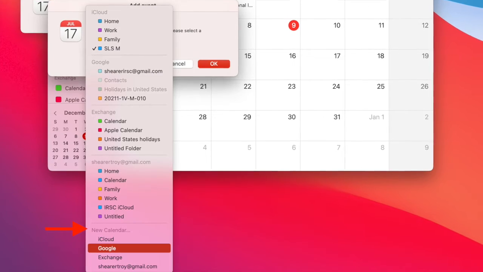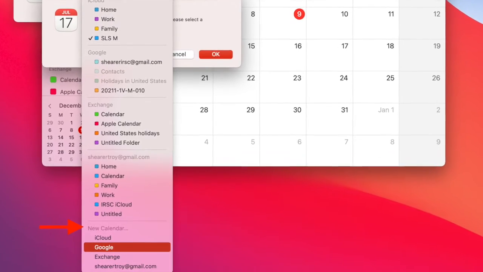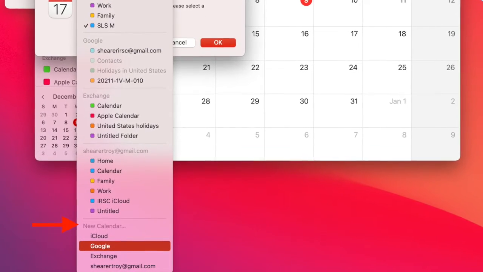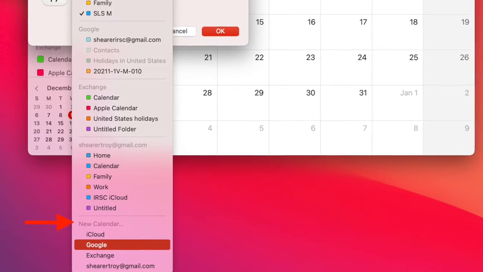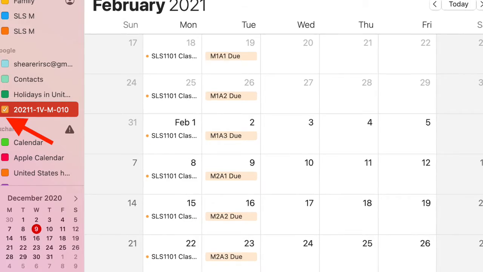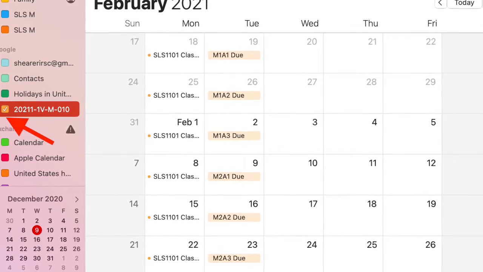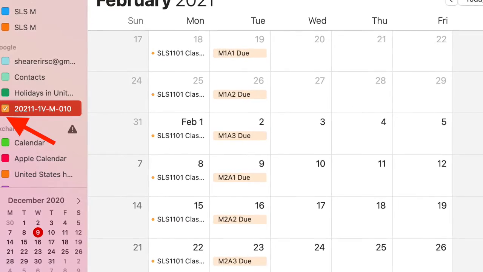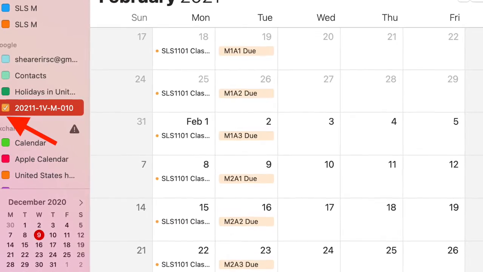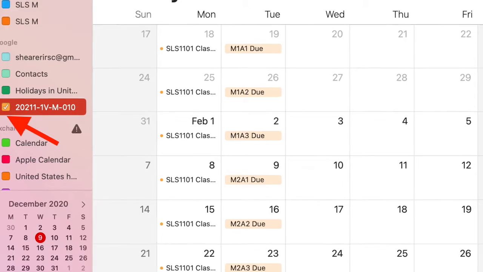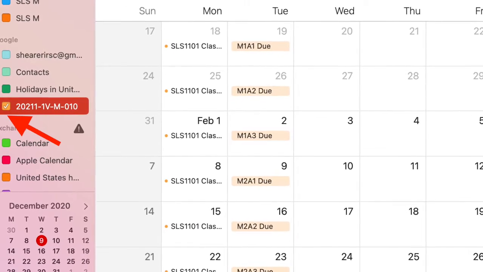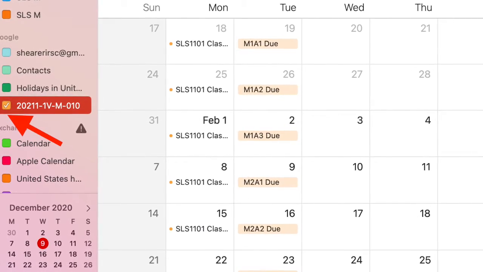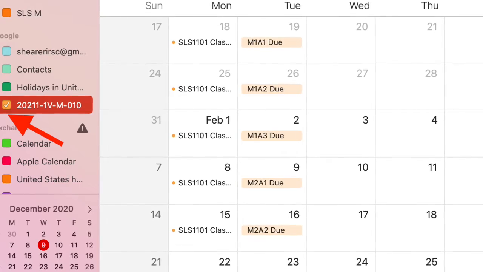If I open this file on my Mac, it will ask me which calendar I'd like to include these new events to. Encourage students to select a new calendar. Here you can see the new calendar has updated to my device. Students can hide and show their different calendars by toggling that option. This might also be useful if you'd like to create a totally separate calendar that only contains your office hours. This way students don't get confused by all the different dates.